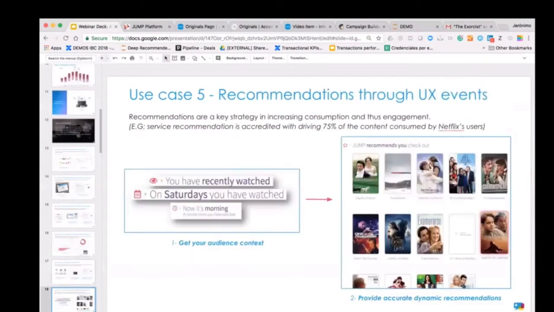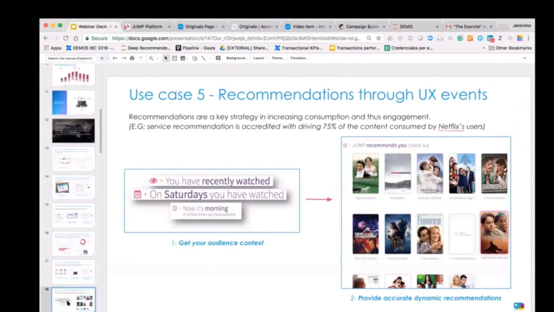And the last one, last but not least, of course, recommendations are really important. Most of the things you need for doing recommendations are also UX events. And also it's really important to put context when you make recommendations.